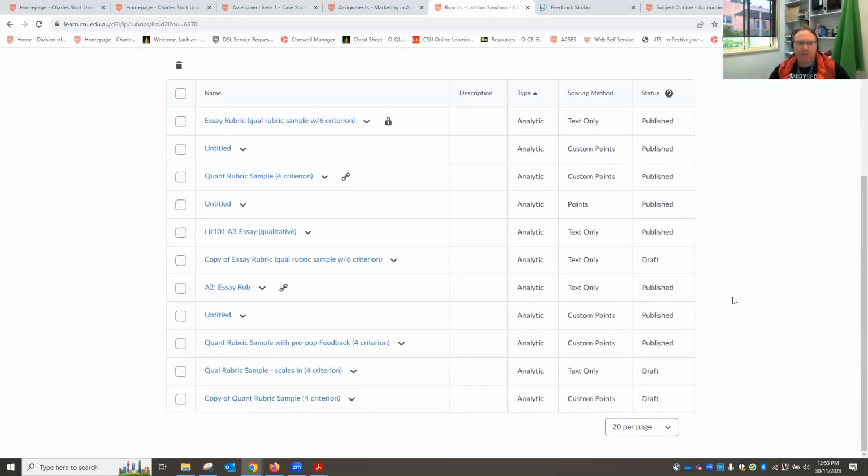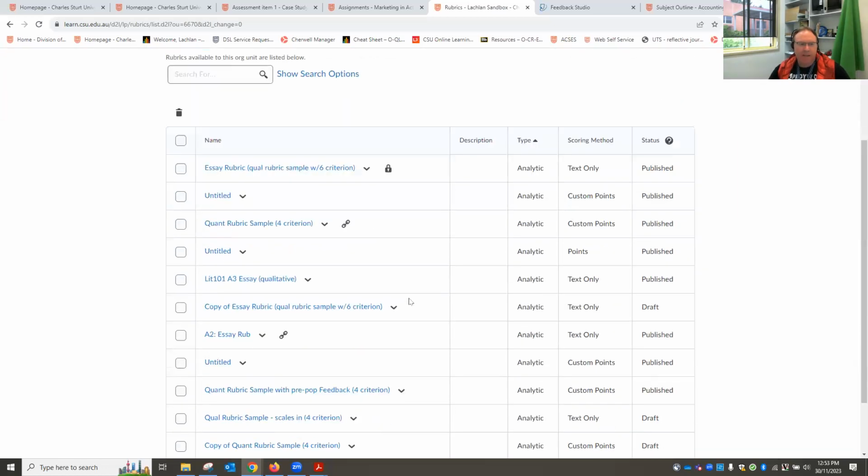And what that means is if you've created one, rubrics like assessments will need to have a separate rubric provision for each task. So if you're going to use this same rubric for multiple cohorts, you're going to need to duplicate it. The way we do that is by hitting the drop down and then copy. And again, the same thing will happen.